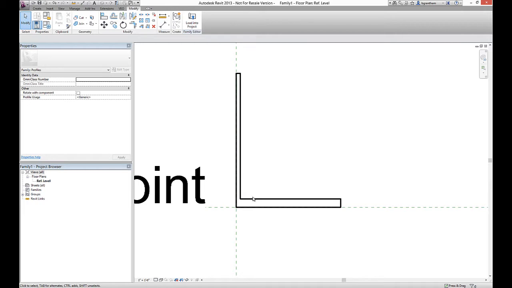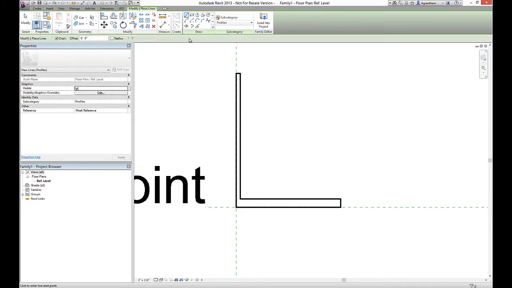The next tool that we're going to use is to get that fillet in here, so that we have a radius for the piece coming up along the wall. Back to Create, Line, there's a tool called the fillet arc tool. Utilize that. Typically what I do is I pick the two lines that I want that arc in. I'll place it. Before I click anywhere else, I select the radius and define the radius of that arc. In this case, we're going to go ahead and make this 1 inch. And now we have that nice sloping piece that comes up into the wall.